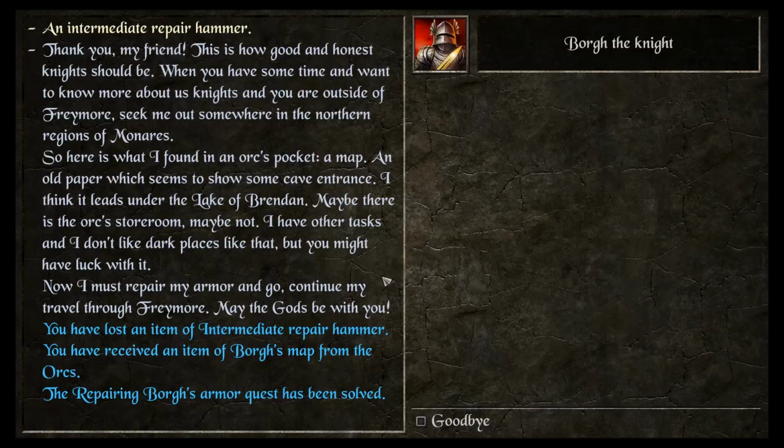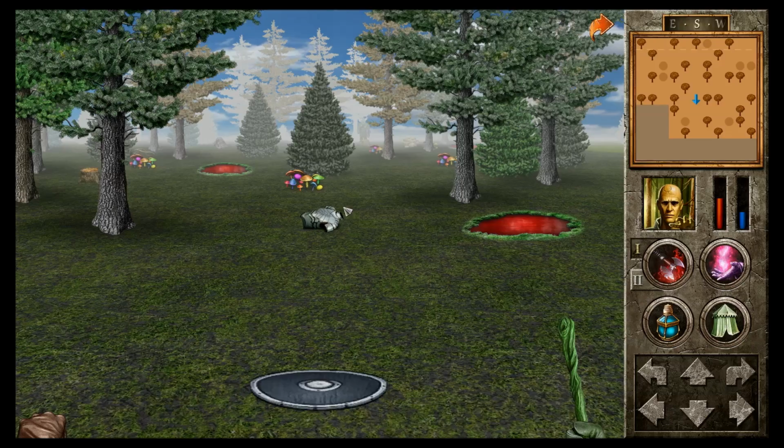So here's what I found in an orc's pocket. A map. An old paper which seems to show some cave entrance. I think it leads under the Lake of Brendan. Maybe there is the orc's storeroom. Maybe not. I have other tasks and I don't like dark places like that. But you might have luck with it. I must repair my armor and go, continue my travel through Fraymore. May the gods be with you. Orcs map from the orcs.